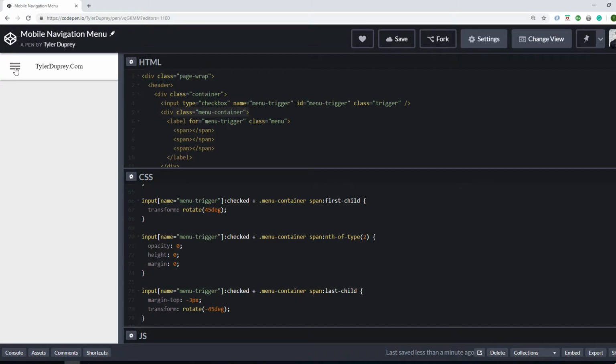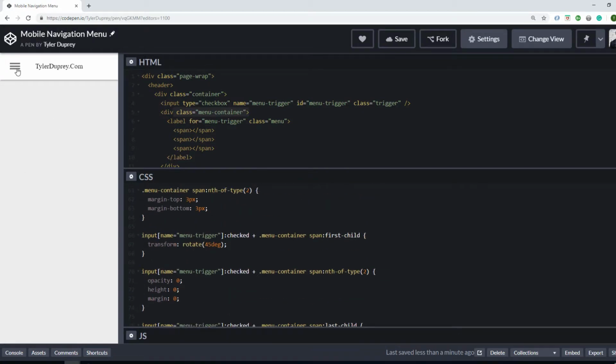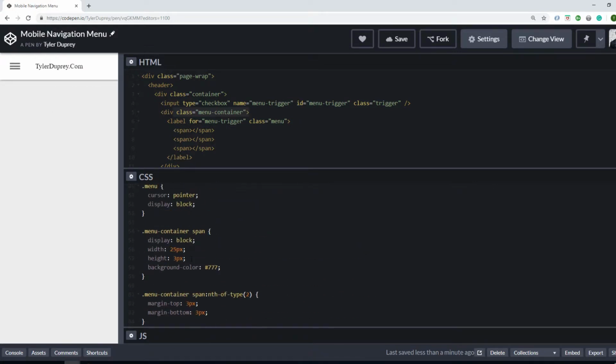Look at that. So the user can click this menu and they can see it turn into an X, so they know, oh, if I close this menu, that drawer will close. And we're going to build the drawer here in a minute, but first I want to put a nice transition on this. I don't want it to just pop into an X shape. I want it to actually transition into that shape. So where we selected all the spans, I'm going to say transition, let's say transition transform. So when the transform property changes, we want to transition it over a period of 0.34 seconds instead of just changing abruptly. And we want the speed of that transition to ease in and out so that it's nice and smooth.